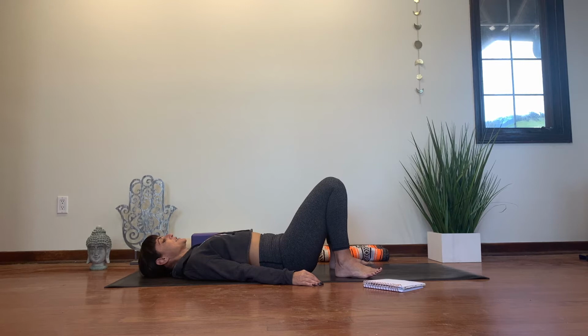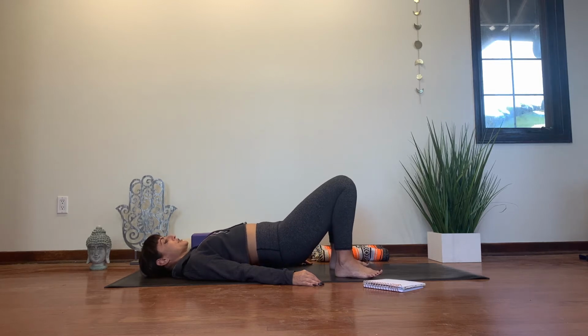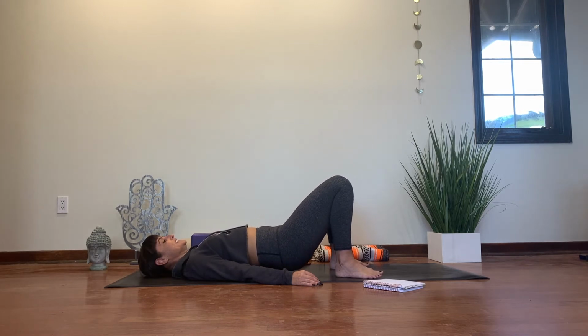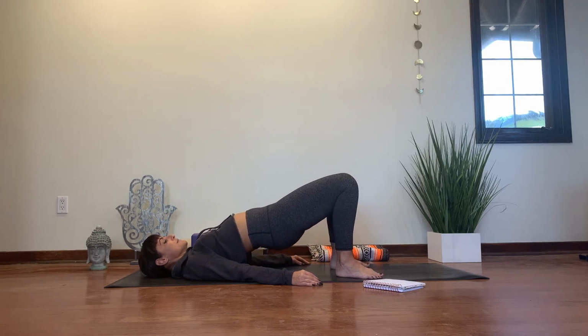And then do that again. So press the feet down, inhale, lift your hips up. And exhale, lower the hips down. Again, inhale, press the feet into the floor, lift your hips away from the floor. Exhale, lower the hips down.